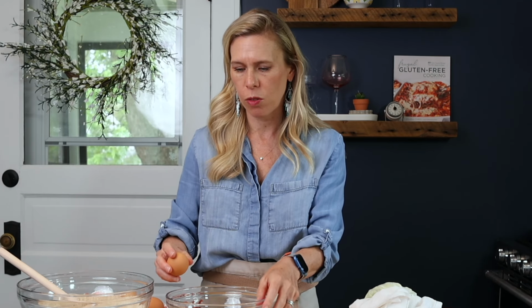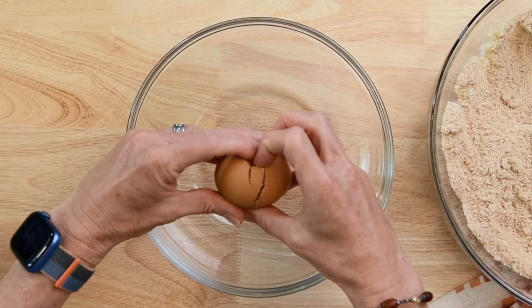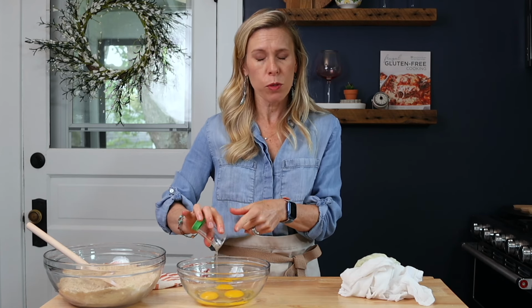So you need 2 whole eggs and then an egg yolk. And the reason why I did that was because 3 eggs were too much, 2 was too less. So I'm doing 2 whole eggs and then the yolk. And then you only need 2 tablespoons of oil. I think it's vegetable oil, but you could do melted coconut oil too, any oil that you prefer.